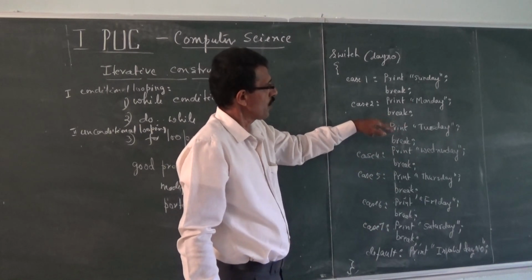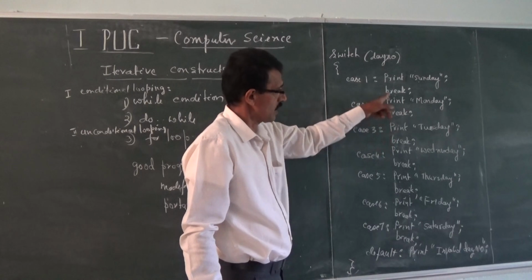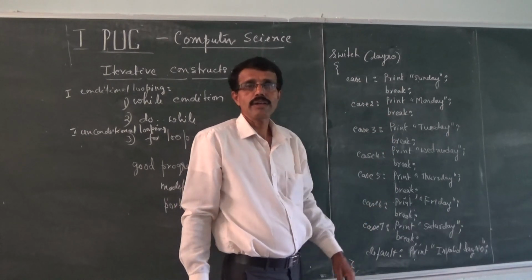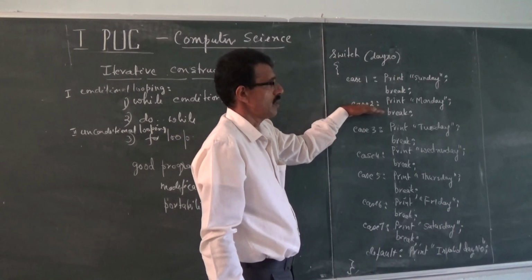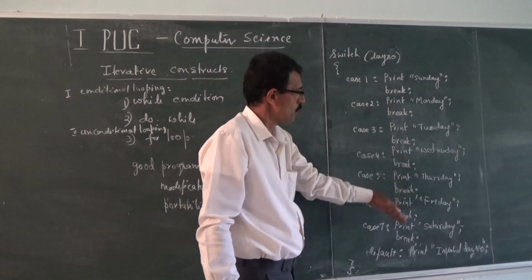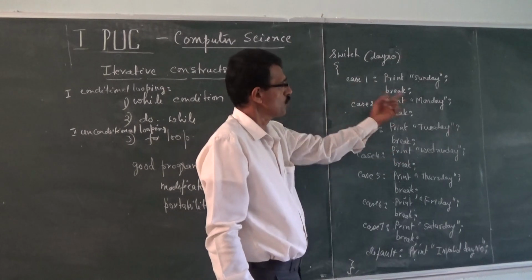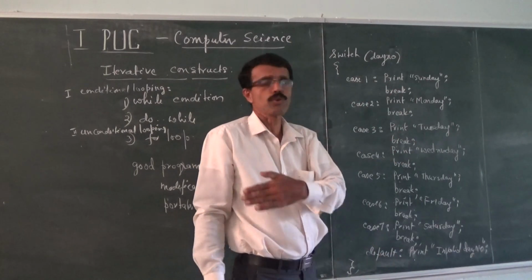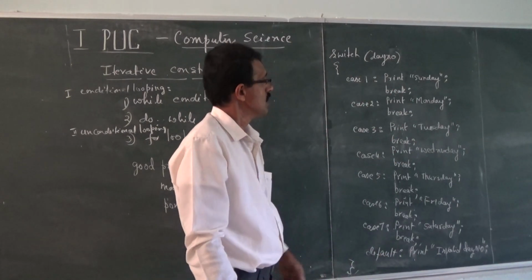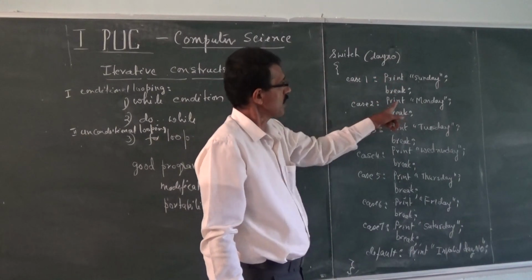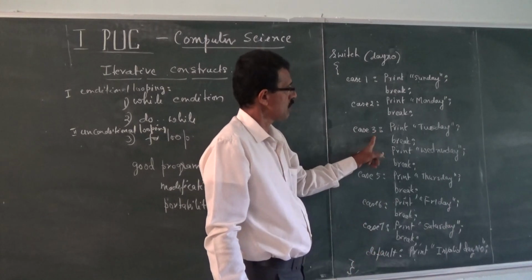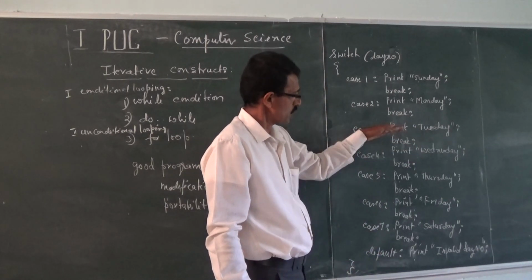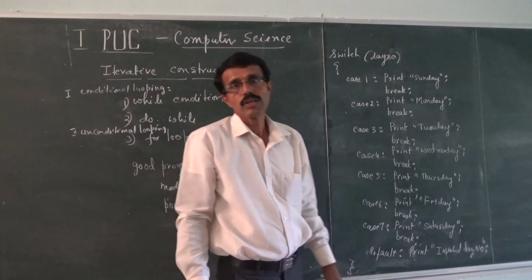For example, if you have not given a break, then while executing a statement, since there is no break after it, immediately after executing that statement it continues the process in the next succeeding level. So if it is 2, it takes this statement for execution. If it is 3, this statement is marked for execution, and so on.